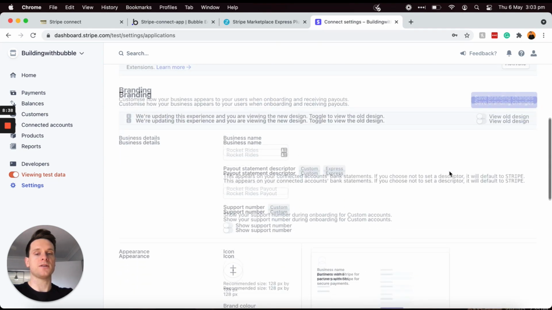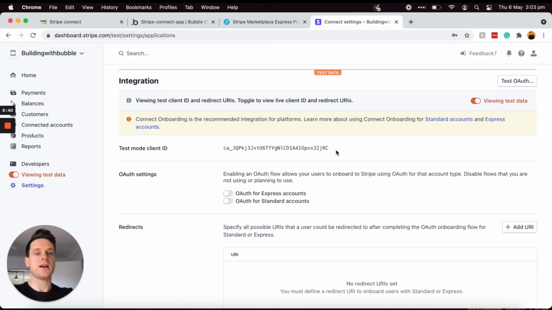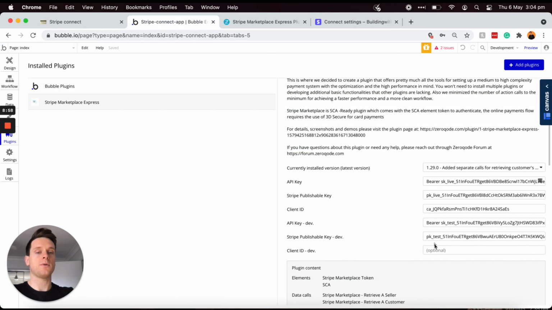I'll scroll on down. Once again, I will copy the value of our client ID. This time it's the test mode ID, so our development environment. I will then enable our zero auth settings across both the Express and Standard accounts, and then head back into Bubble and paste in our client ID in our dev ID field.